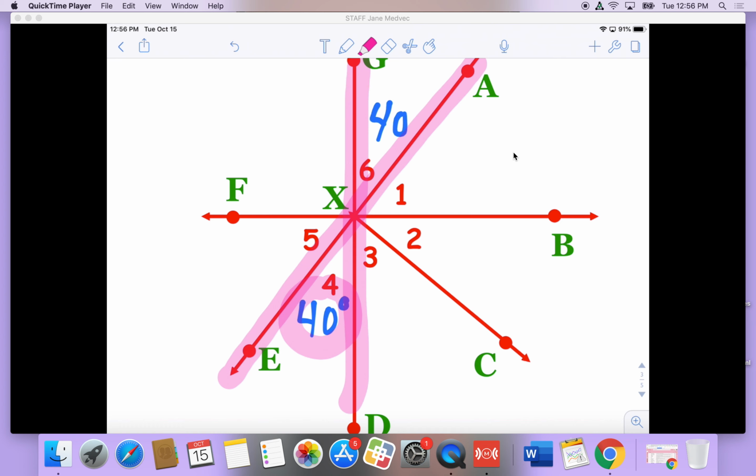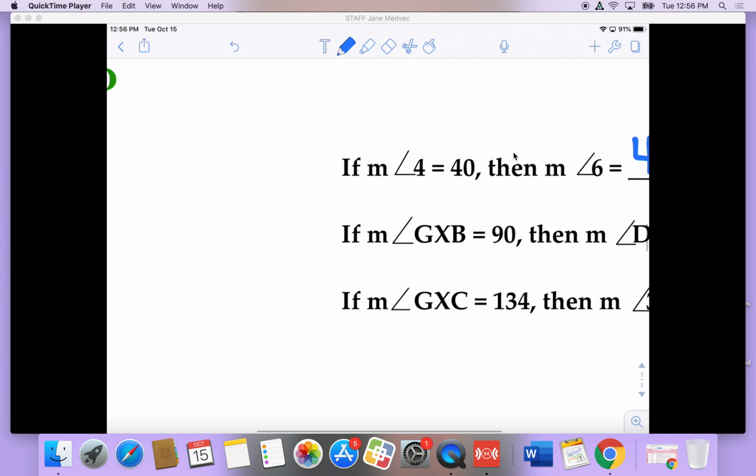Sometimes angle 1 looks like it could be vertical, but notice that the two lines are hugging those two angles, and that's why they're vertical. So angle 1, notice it's touching one side of angle 1, but it's not touching the other side of angle 1. So I encourage you to look at it that way too, or highlight it to see vertical angles a little bit closer. All right, so I'm going to get rid of those. Let's go down. Let's answer a few more questions.